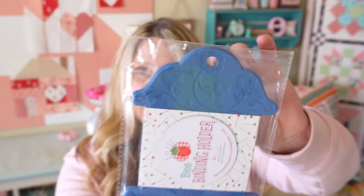It also has a little hole up here so you could hang it — like if you have a pegboard in your room. It is kind of thick. I know Riley Blake puts out another one, the churn dash binding holder, and it's thinner, like ruler material, so I think that would take up less space. I'd like to know what you guys think about these because I don't actually really use binding holders. I tend to make my binding for each project as I'm going — binding's the last thing I pick out. If you are someone who pre-makes bindings or tries to get ahead of the game, these are probably helpful. Let me know in the comments below.